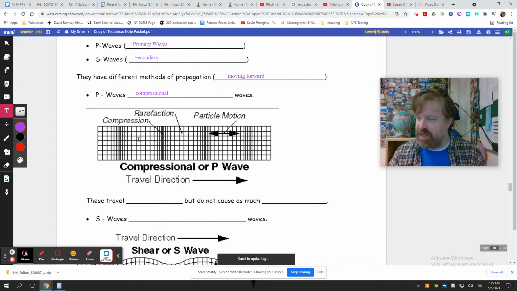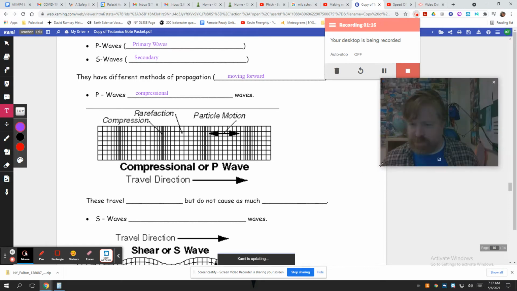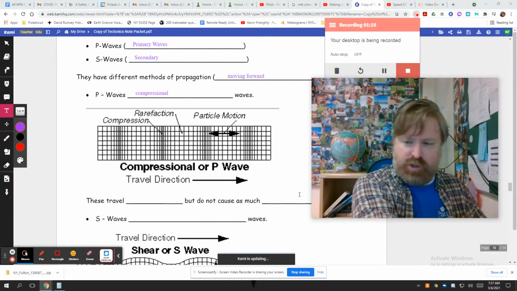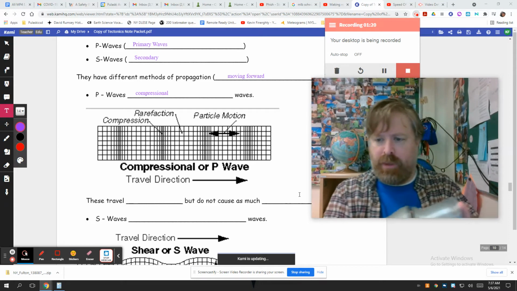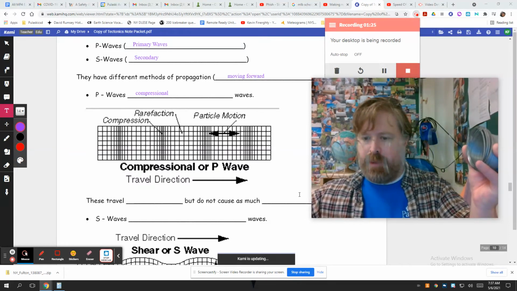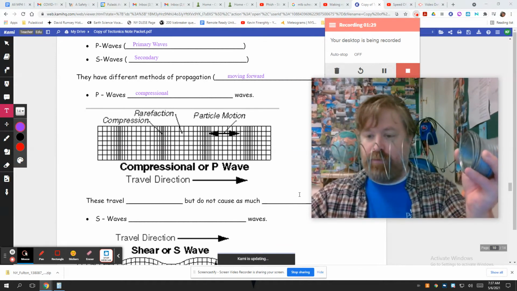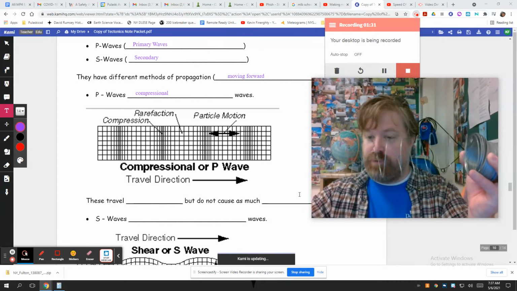Sometimes I do this with a slinky. I don't know how I can do that on video though. Let me grab it. Maybe I can pull it off. So we'll see if this works on this silly little camera here. Usually we do this down the hallway. But if we say stable ground is like the slinky, if it stops shaking, a compressional wave or a P wave is like a smushing and an unsmushing.